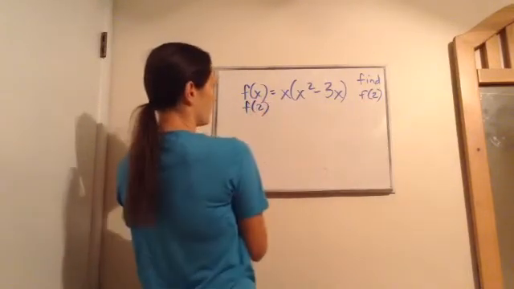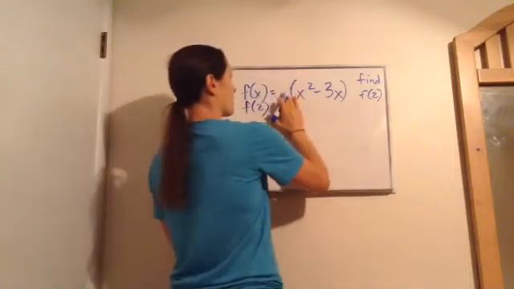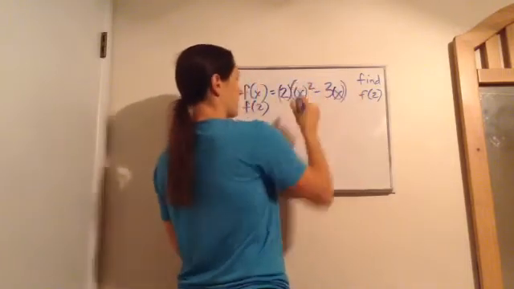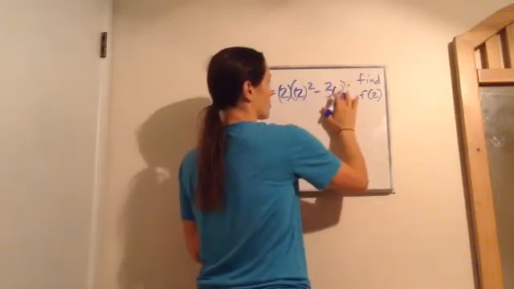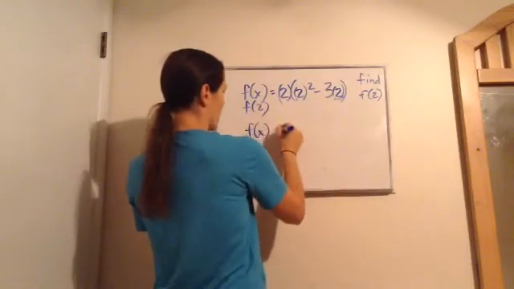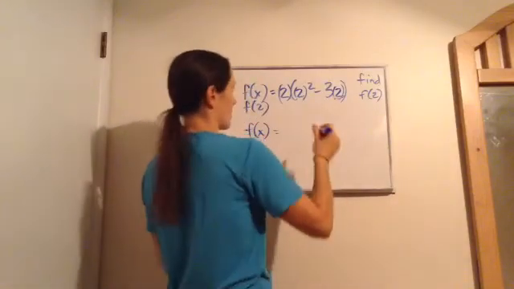See how we did that? F of 2 is my F of X. So my X is a 2. So I'm going to go through here. Actually, let's put them in parentheses so we don't get confused. So my X's are all 2's. And so you're just answering for the F of X, though. This is how they're wanting you to learn it now. You'll find out later on.